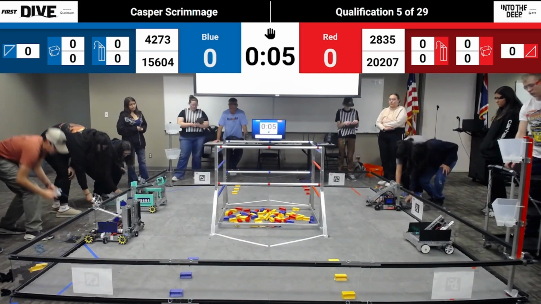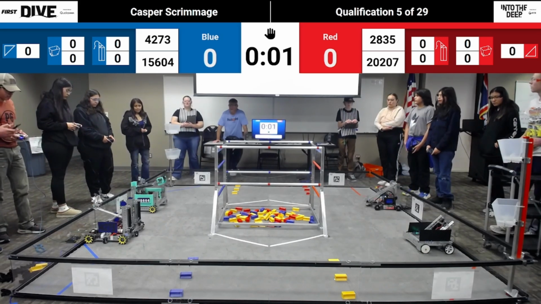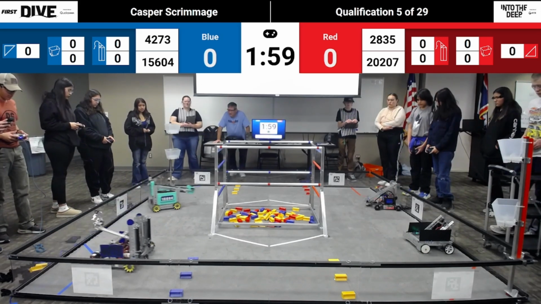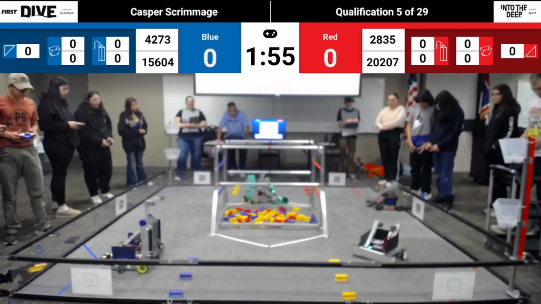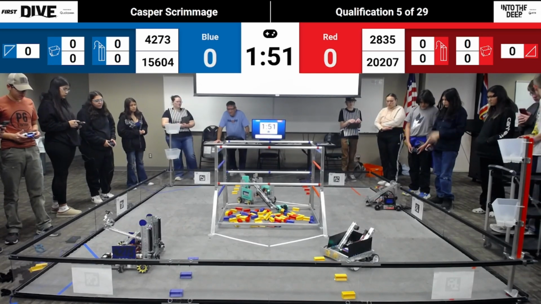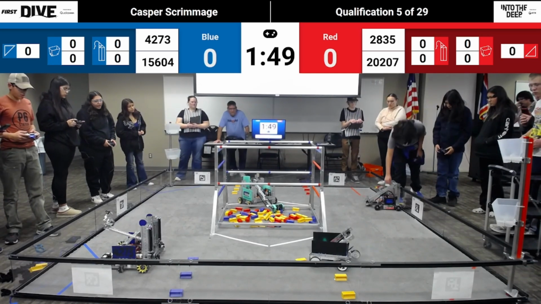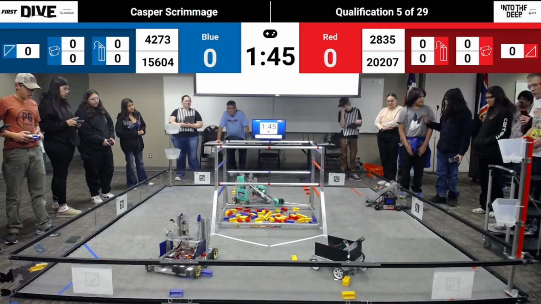Drivers, pick up your controllers. Okay, so that's 3, 2, 1. Over there in the corner. And we are off. Movement from the blue alliance side and movement from the red alliance side. Looks like one member of the red alliance may not be moving this match. We'll see. Both blue alliance members going.